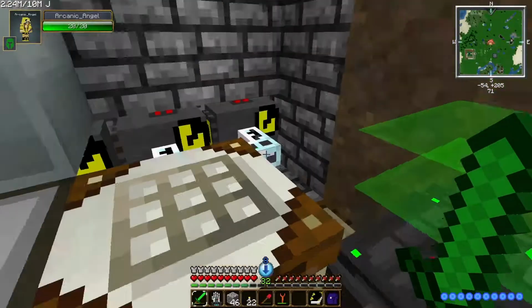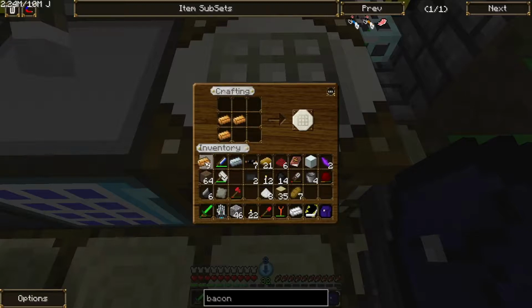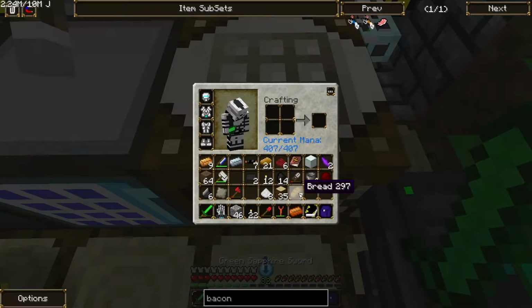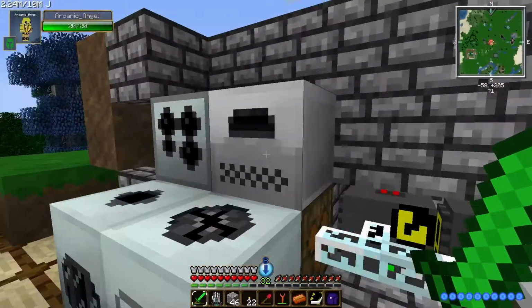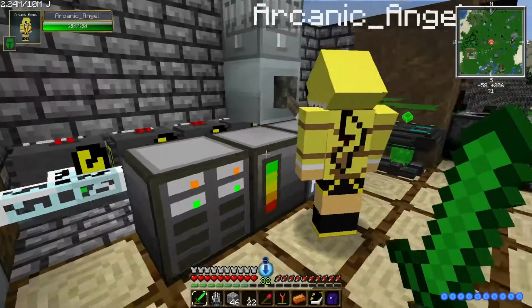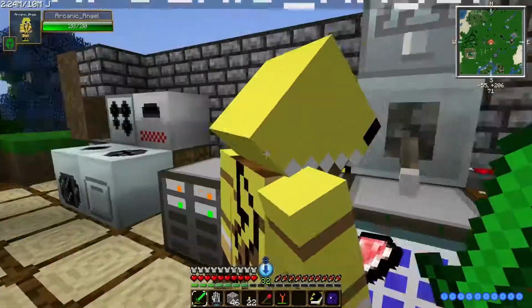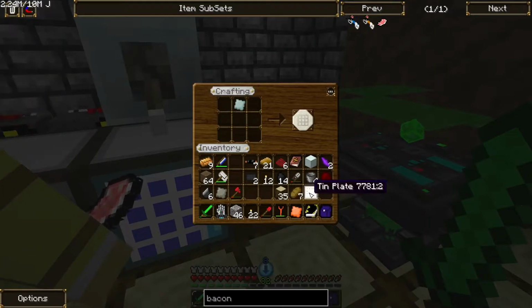God dang it. Went into my backpack. Backpack, backpack, backpack. Ah, crap. Actually, I need another tin. They're inside the machine. Actually, wait a minute. I got dust here. I'll make some more. Alright. And now I can combine them. No, I can't. I have to go through another step that really didn't need to exist. Oh, God. Got it. Whatever.